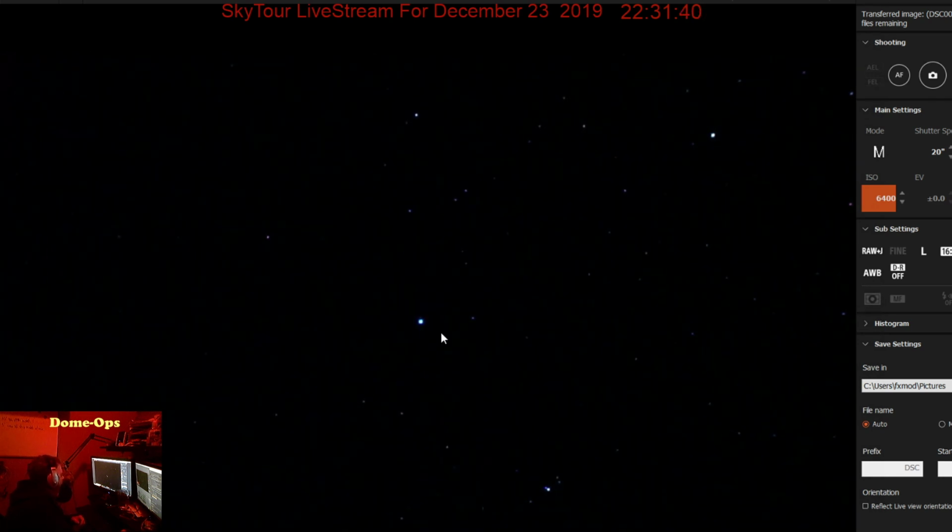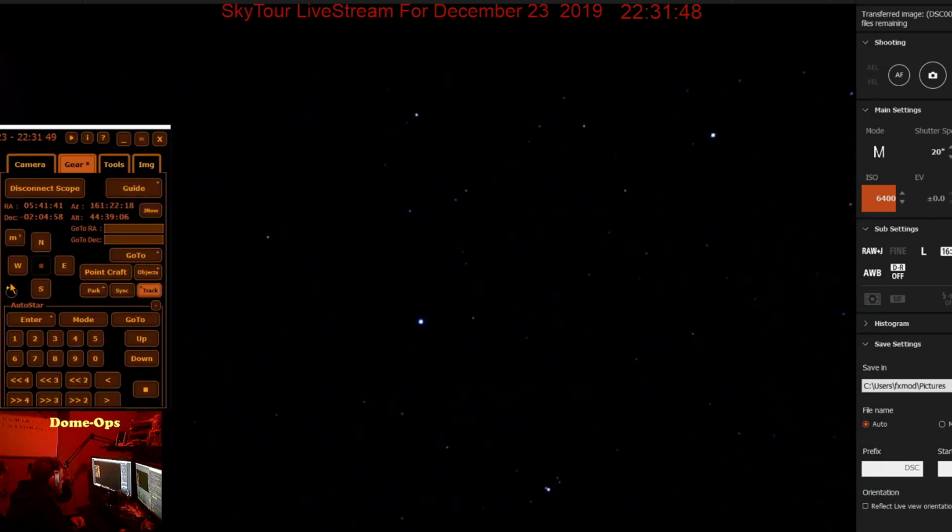I know they're a derivative of the so-called Schmidt camera. I don't pretend to know a lot about them. The Celestron RASAs are like F2, which is very fast, very wide field. The camera actually goes on the front of the telescope. It hangs off the corrector plate. It's really a strange setup.